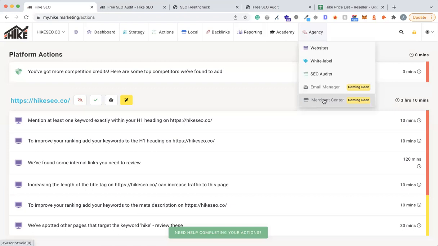It's using Stripe. Stripe's the payment platform that we use. So it'll require you to set up a Stripe account for the moment, and then you will be able to set your prices and essentially just charge whatever you want, and you'll get the money instantly. You just pay us basically. We'll charge you the cost of the website itself, and then whatever you've added on top will just go straight into your Stripe account. So yeah, that's a big one.